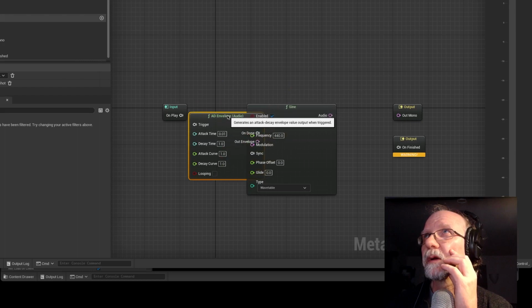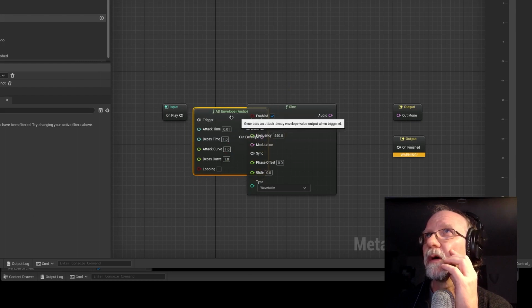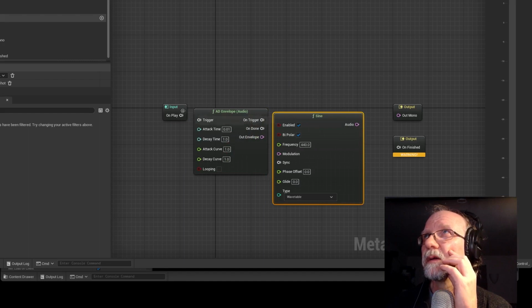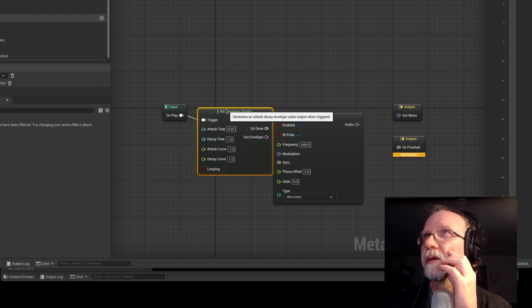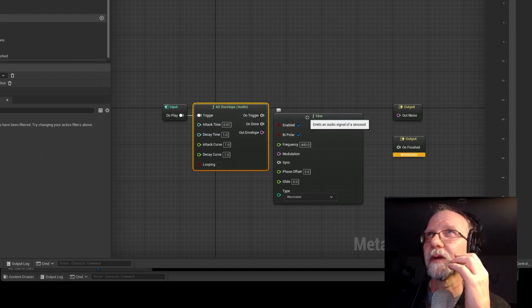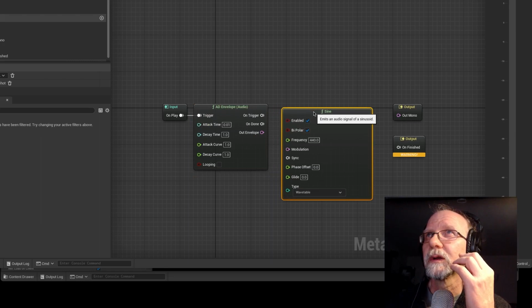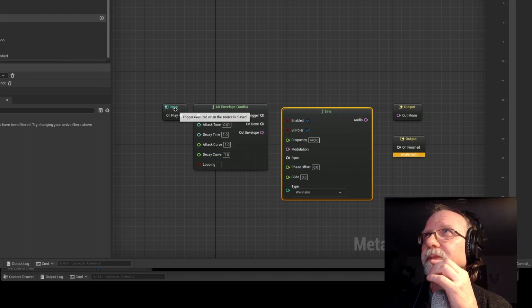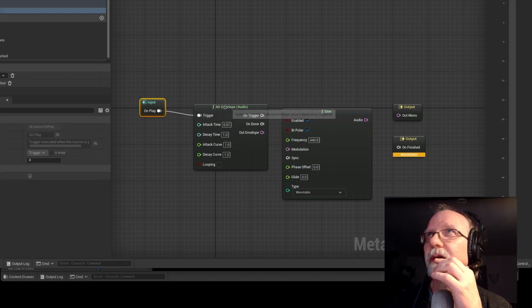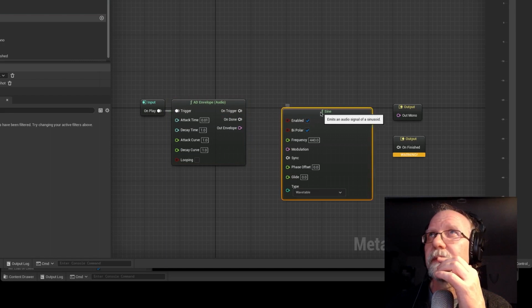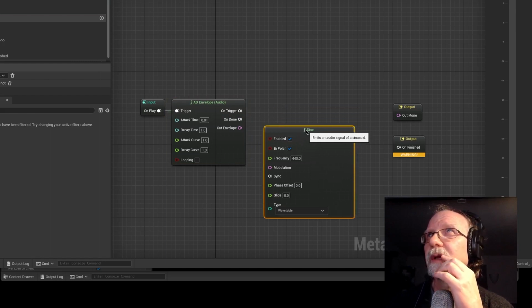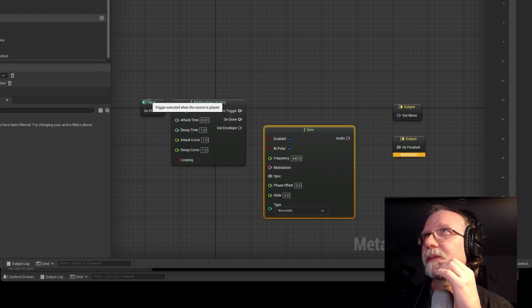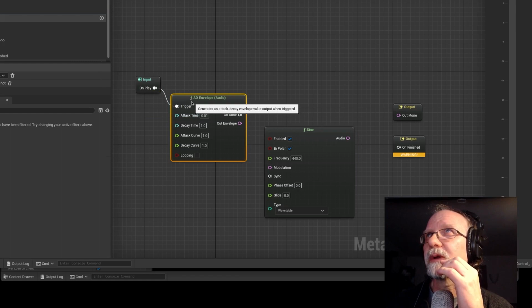I'm going to say on play. Bring that into the trigger. There's our attack time, which is basically good. Again, our out envelope is going to control the modulation. No, it would have to control the volume, really. So we'll have to sort of see about how that goes. Like an amplifier, like a VCA probably. Most likely. And then the frequency will be controlled by something else. So maybe that won't even really be an issue.